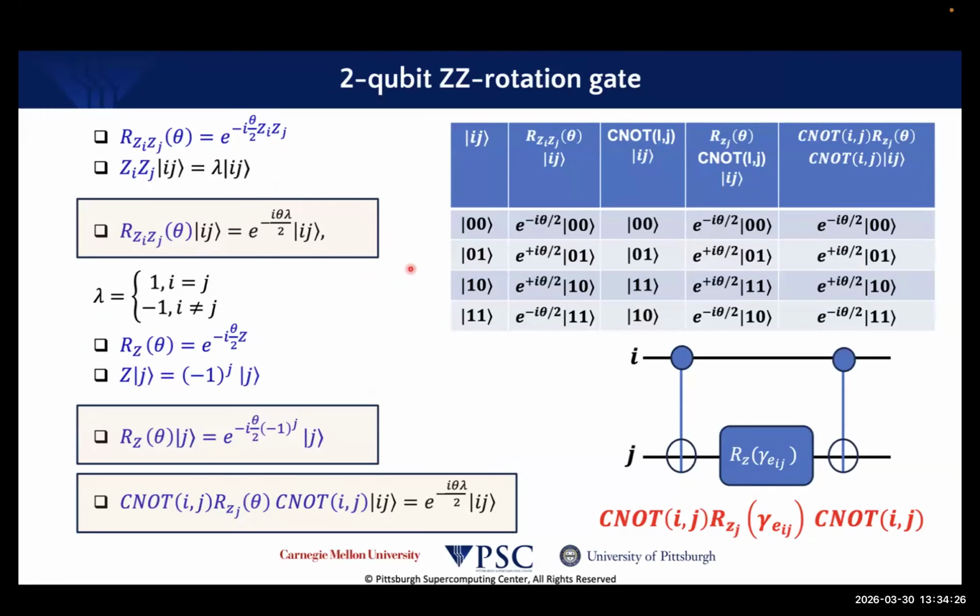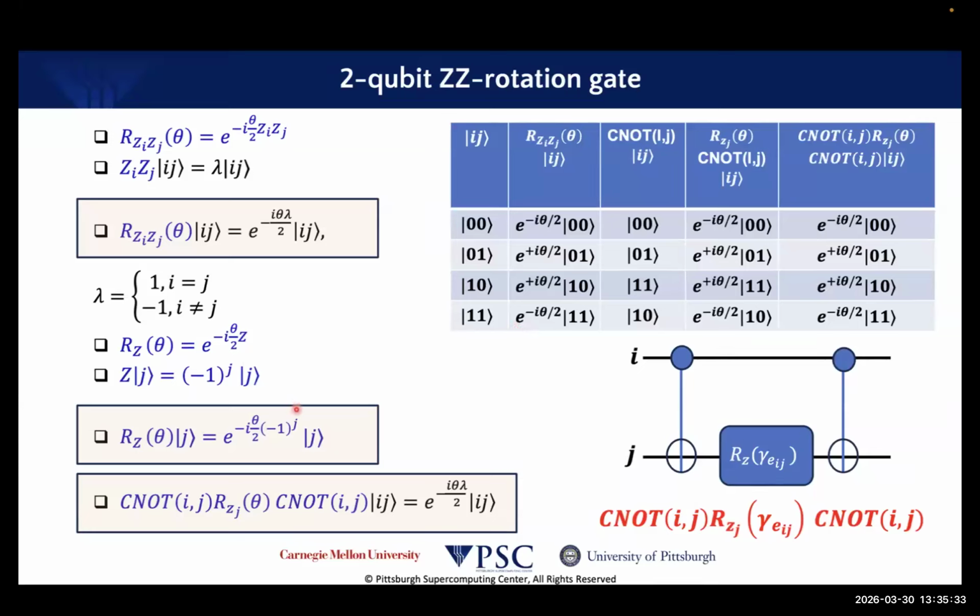So to do that, let's see, this table looks complicated, but it's very, very easy. Here I have shown the formula to be focused on in this rectangular box. As you can see, this is the 2-qubit ZZ rotation gate applying to the state of i, j, and we have this eigenvalue e to the minus i theta lambda over 2. If i and j are equal, lambda is +1. If i and j are not in the same state, then we have -1, and it makes the sign over here plus. As you can see in the table, when there is both 0, 0 and 1, 1 state, we have a negative sign in the exponential. But when we have changed one of the qubits, then we have lambda equals -1, making it positive in the exponential.